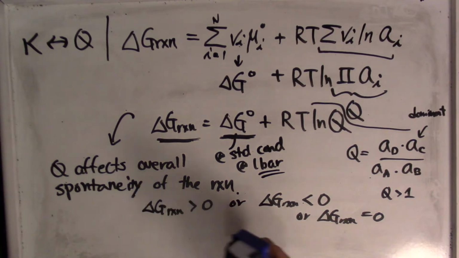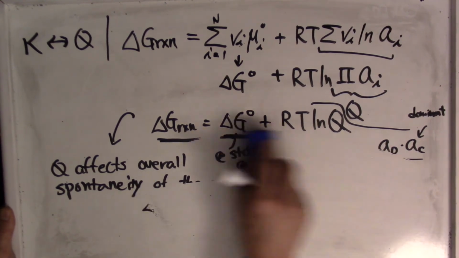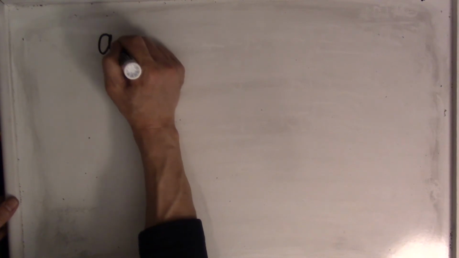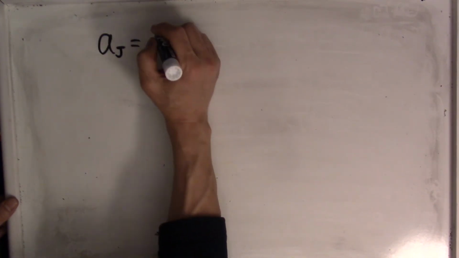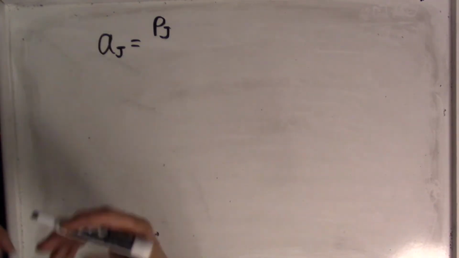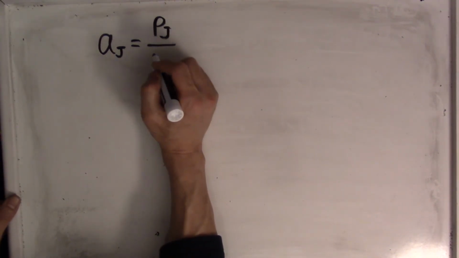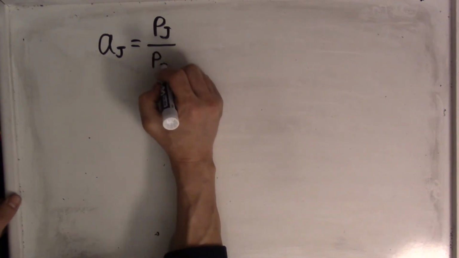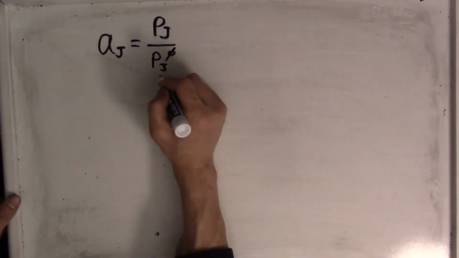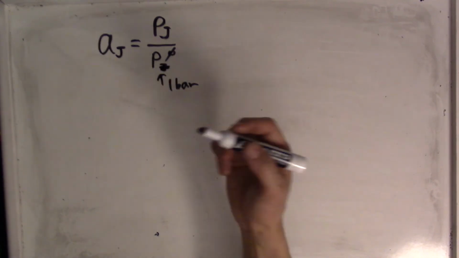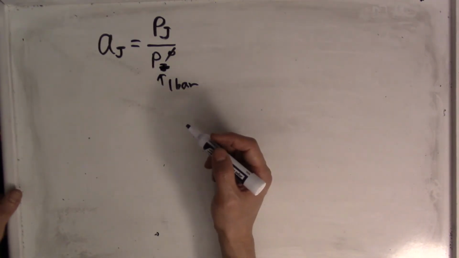So again, going back to the activity. We have used activity based on the vapor pressure, because it's a good way to do it. So the activity of species J is equal to the pressure of species J. I've been using I, so I'm just going to switch it up a little bit and call it J. And then the P of species J at the standard, which basically means it's one bar anyway. Whether it's J or not, it's still 1 bar, so it probably doesn't matter.